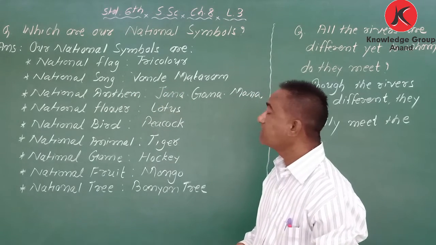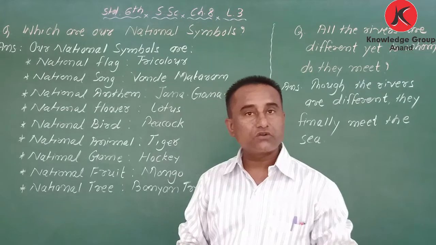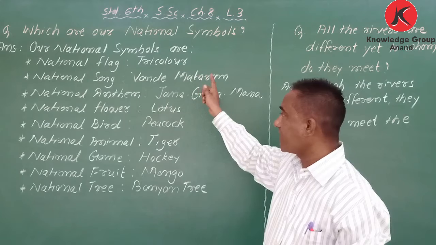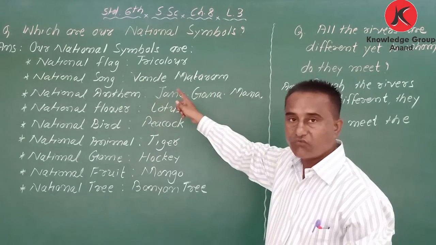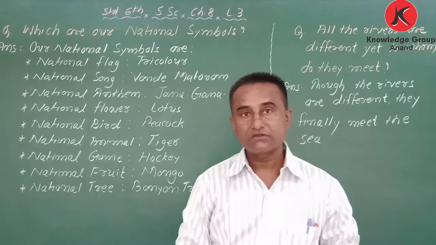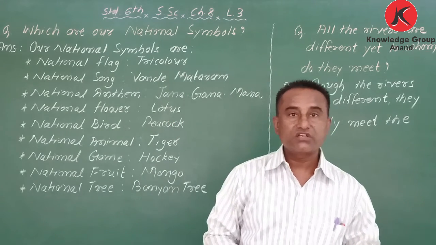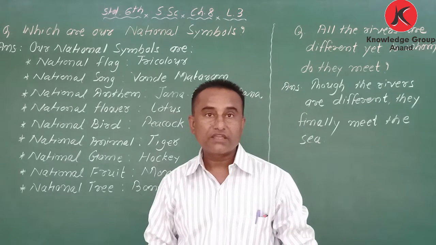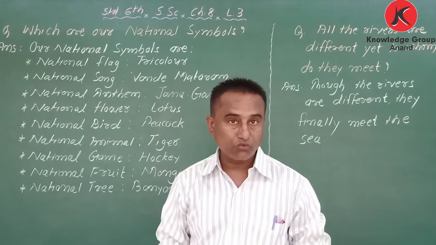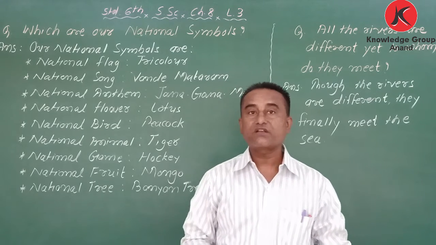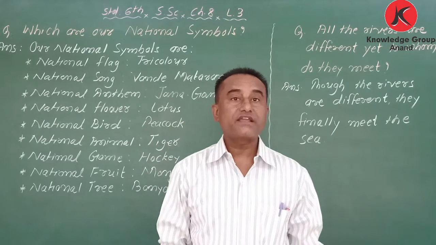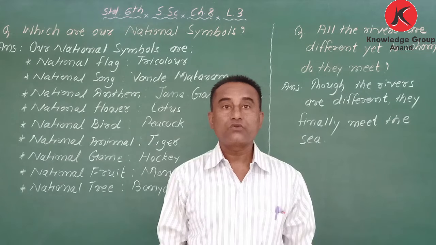Second one is national song. Which is our national song? Vande Mataram. Okay, so national flag, tricolor. National song, Vande Mataram. National anthem, Jana Gana Mana. Which is our national anthem? Jana Gana Mana. I said, on that day I said, when it is sung, we have to stand straight. We should not move. In order to respect our national anthem, when you hear it, you have to stand straight. No need to move.